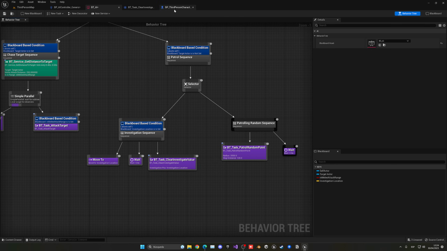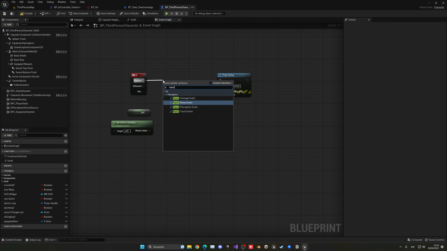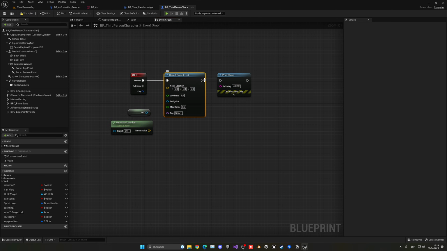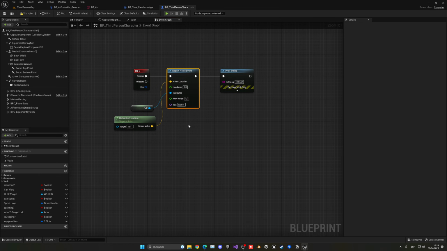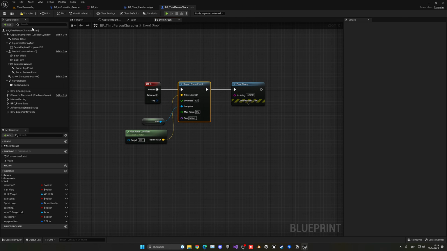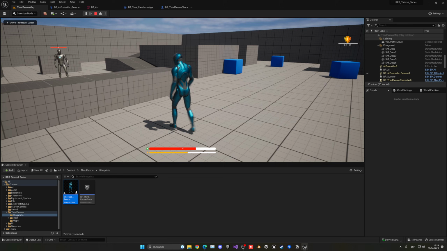And also another thing is that in the third person character, it is actually not make noise, which also will work, but actually the optimum one is report noise event, okay? So I'm gonna be using that one instead. There should not be any difference, but just in case, let's put it in report noise event, as that's the one they use in the documentation and stuff. So now if we go ahead and test that, everything should go ahead and work again.